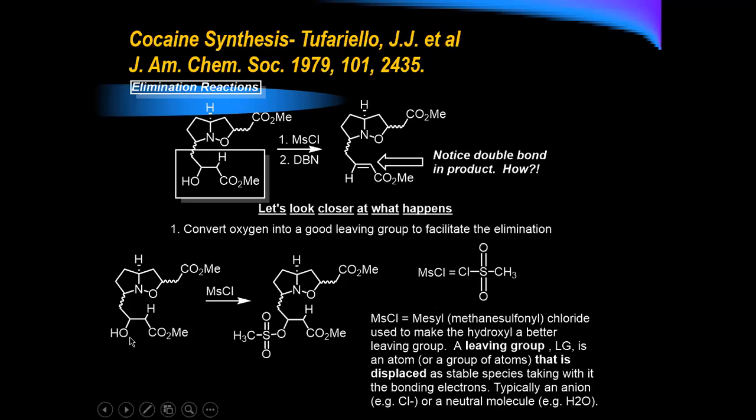So if we add mesyl chloride here, that's just going to give you a simple, like a substitution type reaction. Well, it's actually not. It's an addition elimination on this, but you'll get the mesylate right here, right? You can see that now it's O, and then you have the sulfonyl part over here. Now we can use DBN to do our elimination and put that double bond in. All right. Anybody got a question about that?